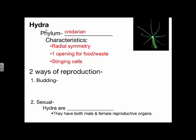Can they kill us? No. I mean, some cnidarians can, not hydra. Hydra can't have any effect on you, but some cnidarians can. Like those box jellyfish we saw the other day, they could be deadly to humans. This is a very, very small cnidarian. It eats very small prey. Their body opening is in the center of all the tentacles. They put food in there, digest it, and any waste comes out of that same opening. So the box jellyfish, they don't eat us? No, their sting, the poison they inject is so strong it could kill you, but they don't eat us. Is there a big enough jellyfish that can eat you? I mean, there are jellyfish bigger than people, but I don't think it would ever eat you.